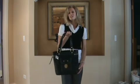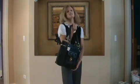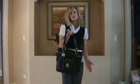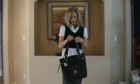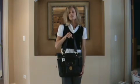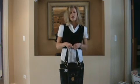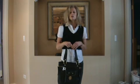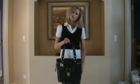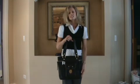So I wanted to go ahead and make this video so I could show you purses, and I will put them on my shoulder so you could see them. I have a big collection, but obviously I don't have time to show you all my purses. But I wanted to start out with my newest additions. They're the bigger style Coach purses that's in right now. It's kind of trendy, faddish. So if you're someone who's into that, you'll like the next few purses I'm going to show you. And then I'll just end up with a couple classic styles.